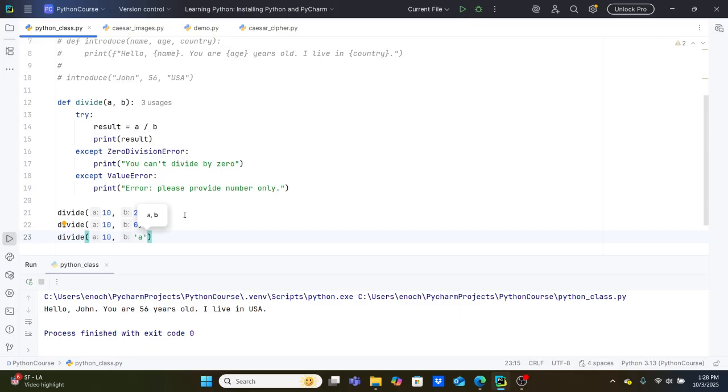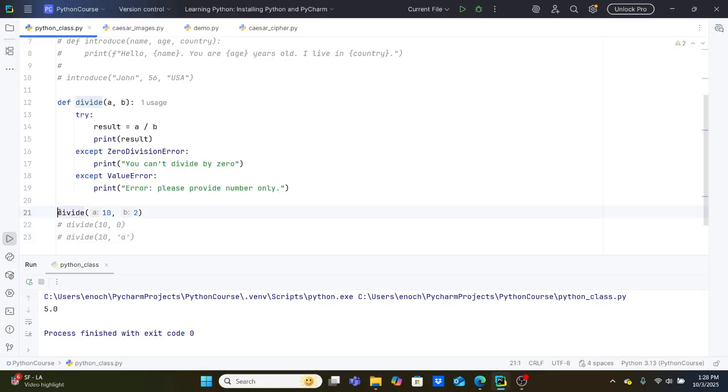And if you run this, you will see what you will get. Now, if you run this, the first one will run properly. Let me comment out the others, and let's run this first one, and it will run properly. You will see that it's 5.0.